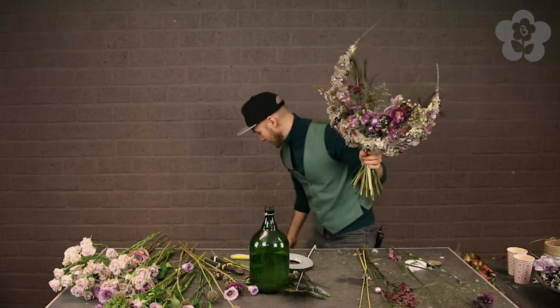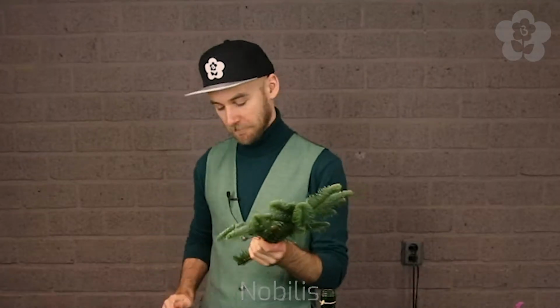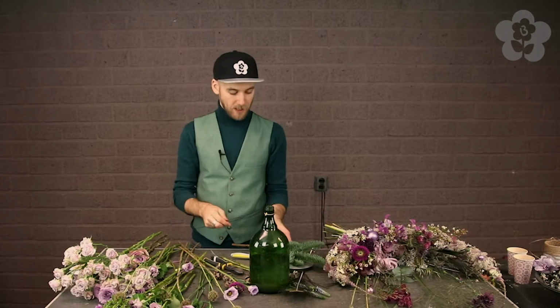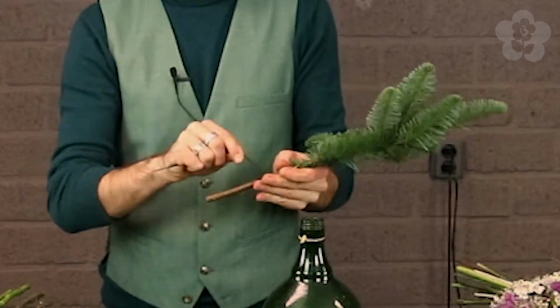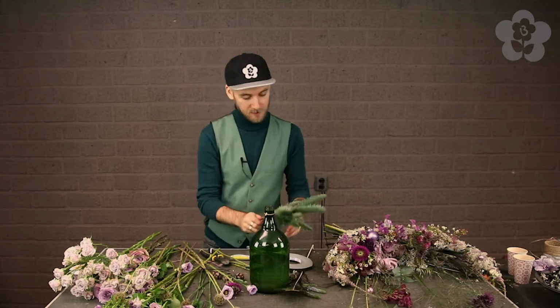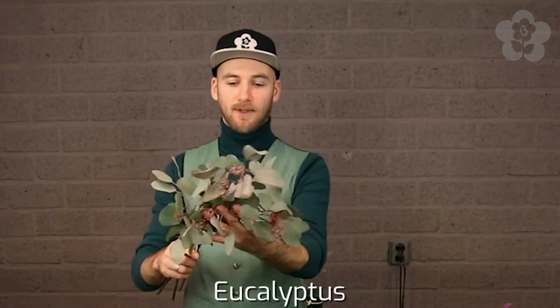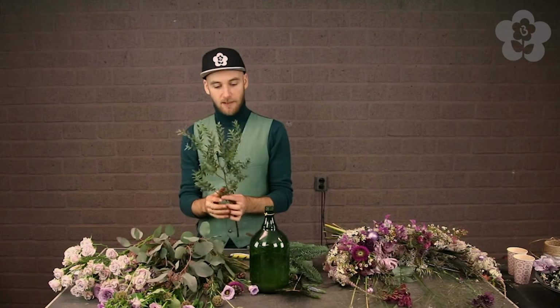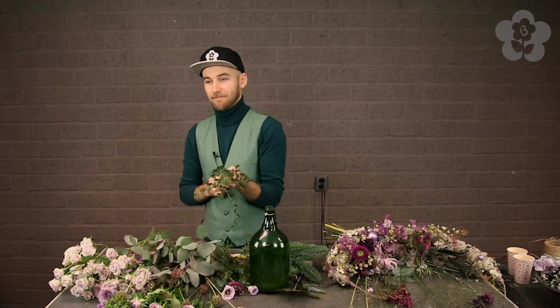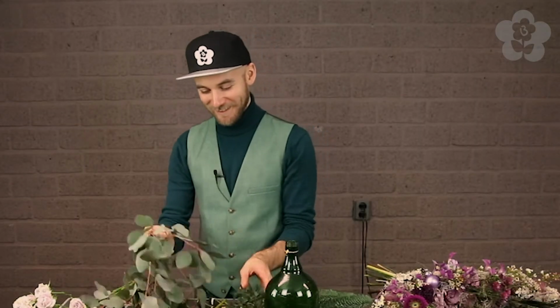So that's what I have some other materials for, some nobilis. Of course, what is Christmas arrangements without Christmas greens? Take a thick wire, hook it through, and then wire it around like that. And now I can easily bend this so that it stays like that. Some eucalyptus. This one has been painted, so it sucked up some paint in the water. So that's why it got this little bit purplish, like pinkish look. And there's the berries on there. Very nice. Then I have the Eucalyptus parvifolia. Also nice and pointy. Angelica, you're holding up that stick a long time now, sorry.